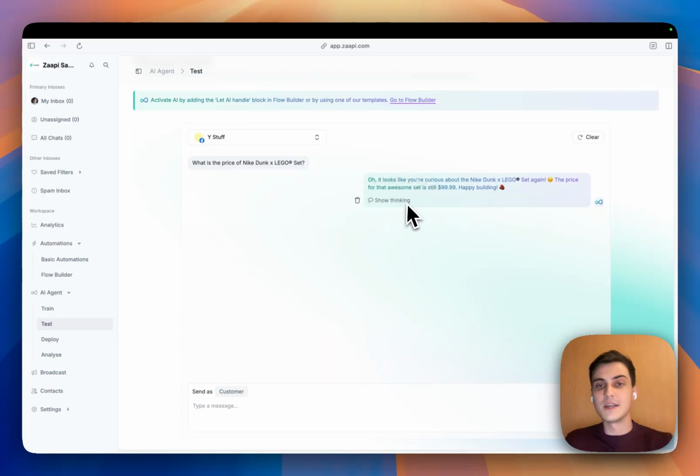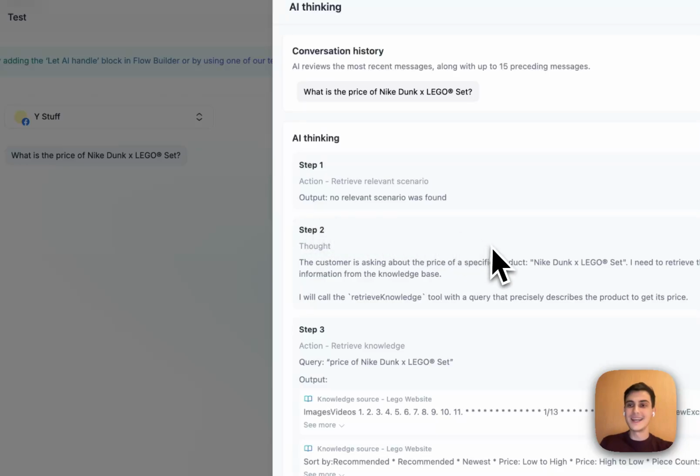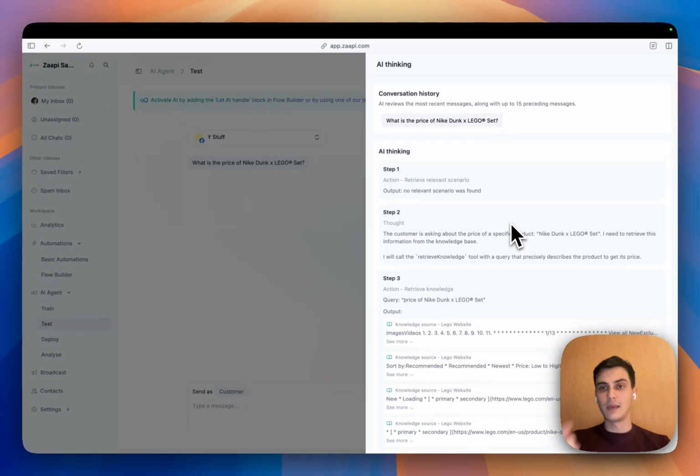Now, one thing that we have that you're going to find very useful is the thinking. So here you can go ahead and click this button and see how the AI came up with a response. Now remember, generative AI means that you're not always going to get the response that you expected, right? But that's okay if you're able to then go into the weeds and find out why that particular response was generated and then improve it, right? So you should think really of training your AI as training an employee, but probably the most productive employee that you've ever had. And that training can be done over time, right?